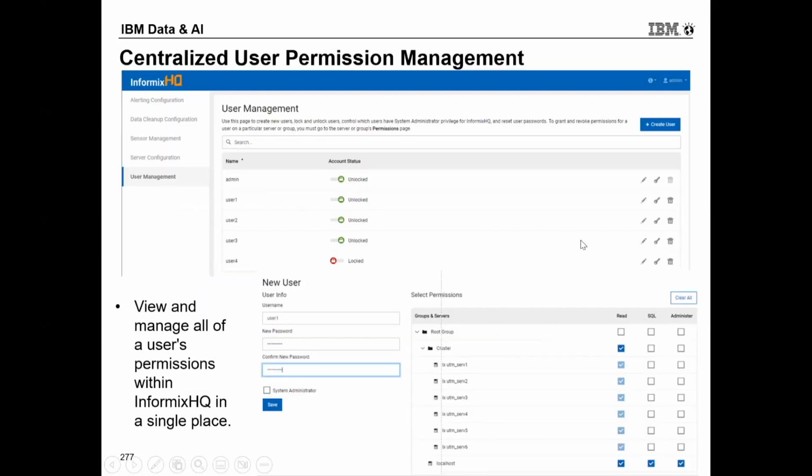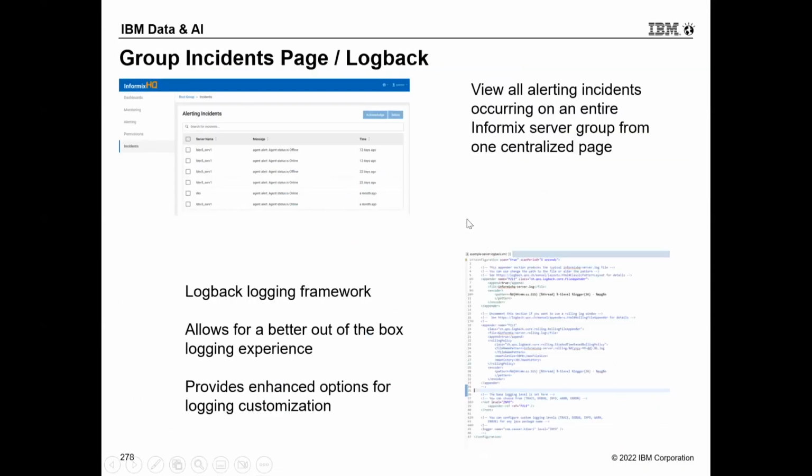So here's your centralized user permission screen. Groups incidents page and Logback: at the top, all of your incidents occurring on an entire Informix server group from one centralized page, and to the right, a sample of what the Logback output looks like.